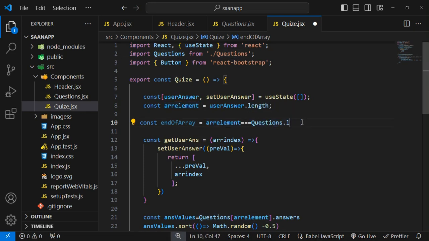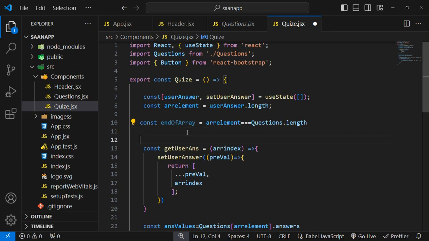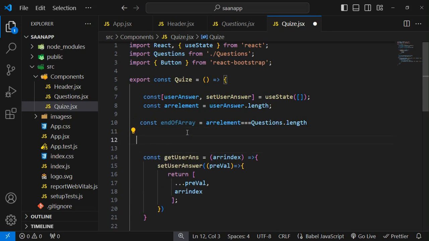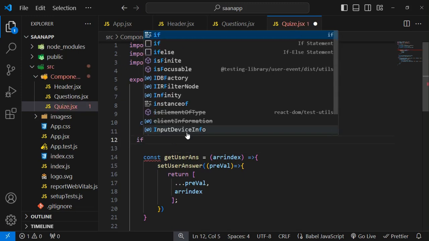I don't have to write here long, but I have to write here length. So into our end of array element, we have the value either yes or no, or in other words you can say true or false.